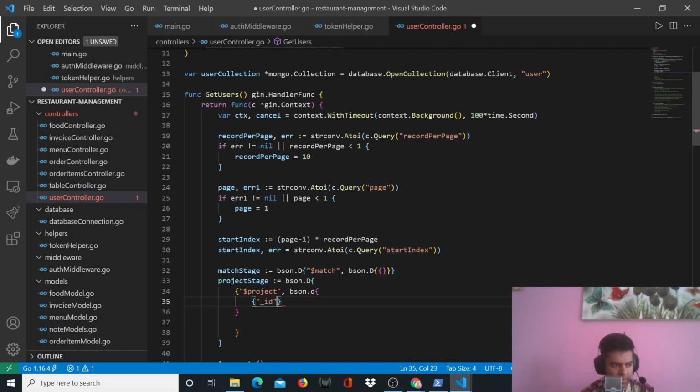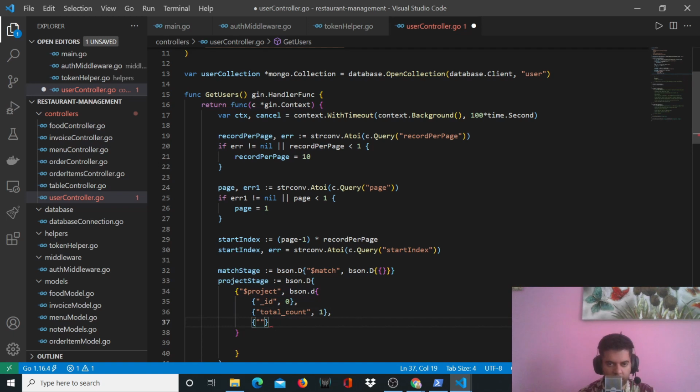if you've done a lot of videos with me, you already know what MongoDB aggregation is. But in case you don't know, aggregation is basically something that helps you match a lot of things. It has a lot of stages and lets you perform a lot of operations. Like in an SQL database, you would have join operations. Here, you don't have join operations, you have aggregate. Aggregate lets you do a lot of joins, but also a lot of different things. It lets you match, it lets you project. Project means that you want particular things in your output. So that's what project does.